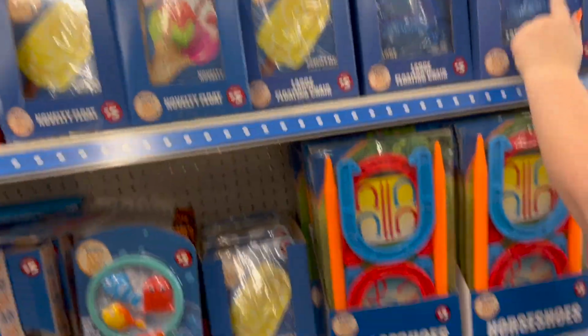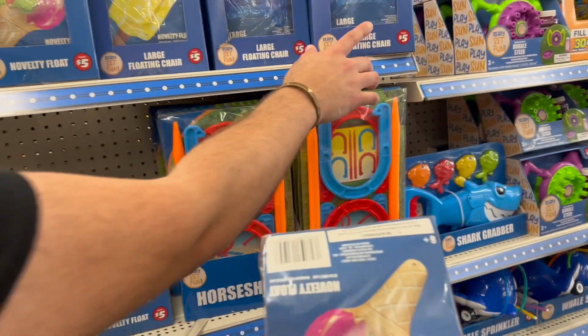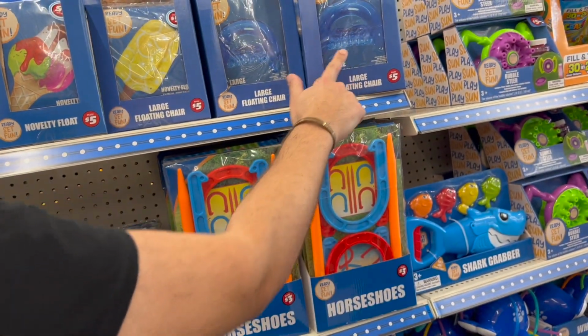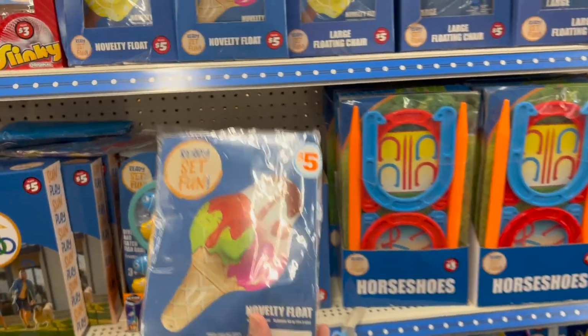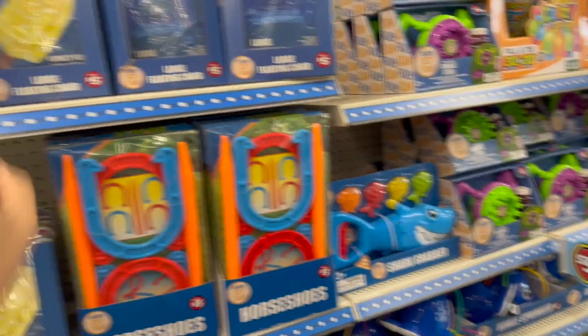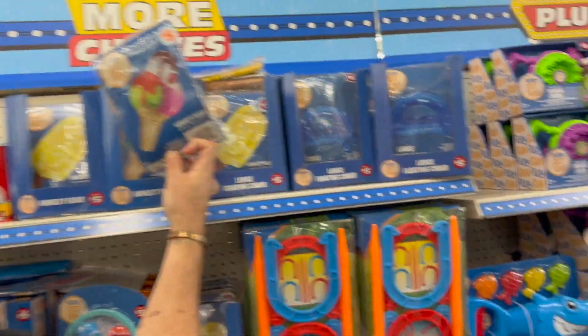I thought this was like a retainer shape. Oops, every video I drop something. They say we don't pick it up. It looks like a tea tray. That looks really bad though. That doesn't even look good. I know, like they messed that one up. They have the crayon, what is that? Chalk. What is that? It's supposed to be an ice cream tray.